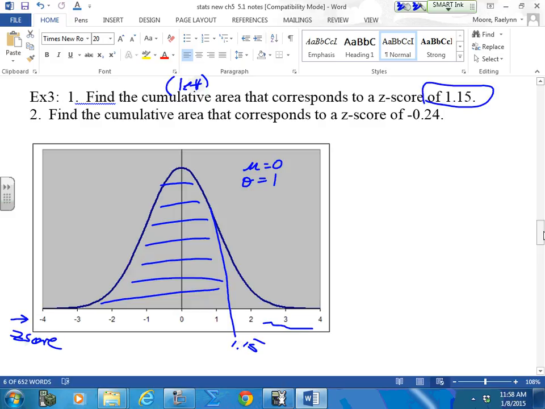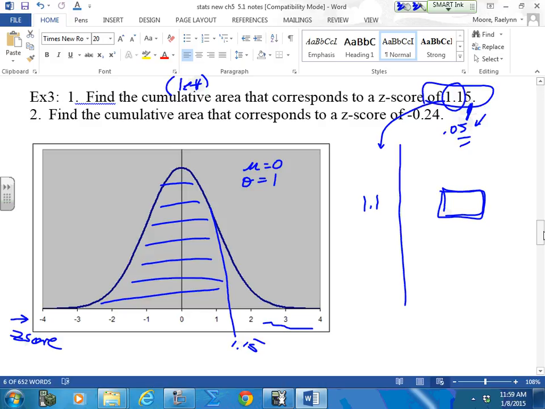You go to your positive. Remember here, this is your hundredths position. This is the 5 right there. This part right here is located over here. So you're going to find your 1.1. You're going to find your hundredths position here, and you're going to pull up that area. You're going to take this number apart. We're going to put your 1 position and your 10th positions over here, 1.1. You're going to go to 0.05 because that's this number right there, the 5. And you're going to line it up like this and pull up this area right here.